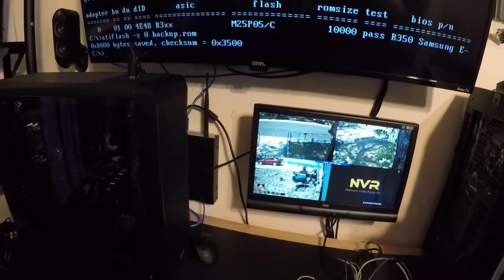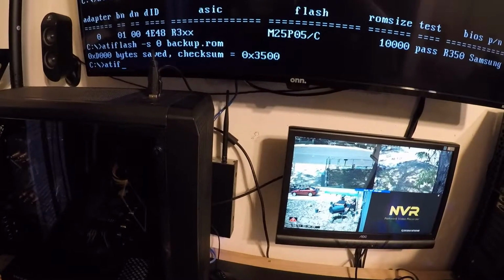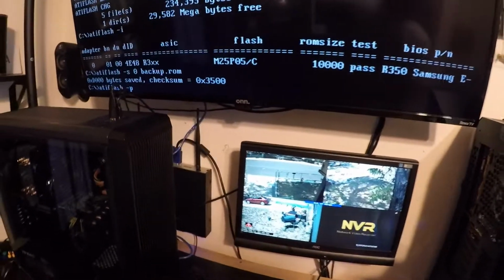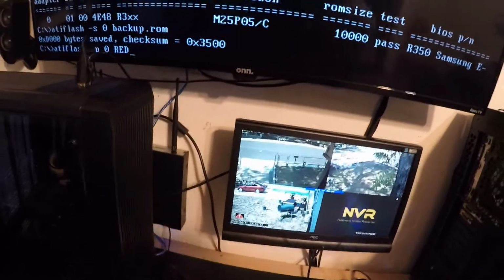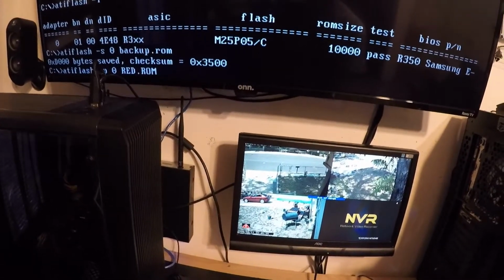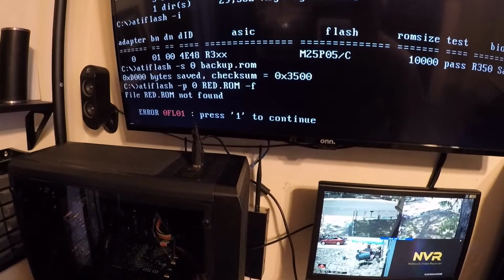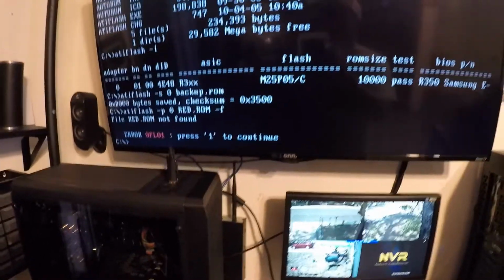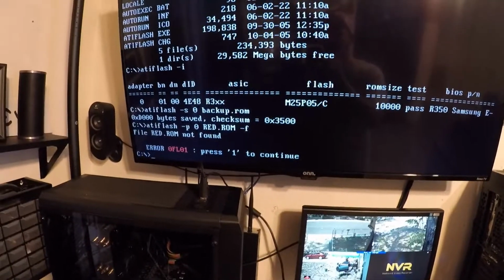So I guess let's try and do that. Flash. Got an error here. I'm going to figure out what I'm doing, see how to get this done, and I will come back.